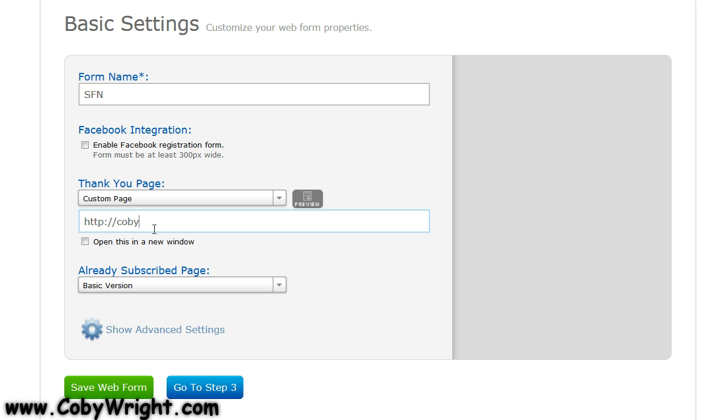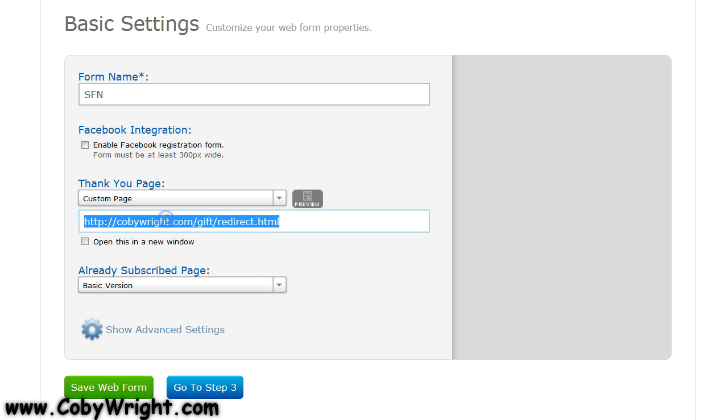Now, what you need to do is direct this to the redirect. You probably haven't actually run the software yet when you're watching this video, because you need to create the form in order to put it within the software. But the file name that you're going to point this to is redirect.html, and I suggest that you put it in a folder called something like gift. So that's what we're going to do. So you can see I put my website URL, which is CobyWright.com, I put the folder name, which is gift, and then the name of the redirect file, which is redirect.html.